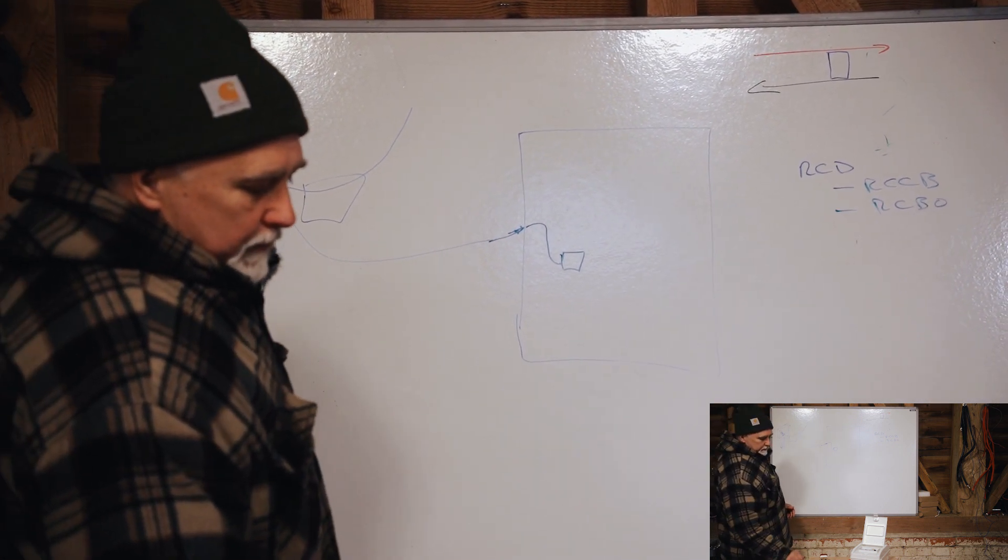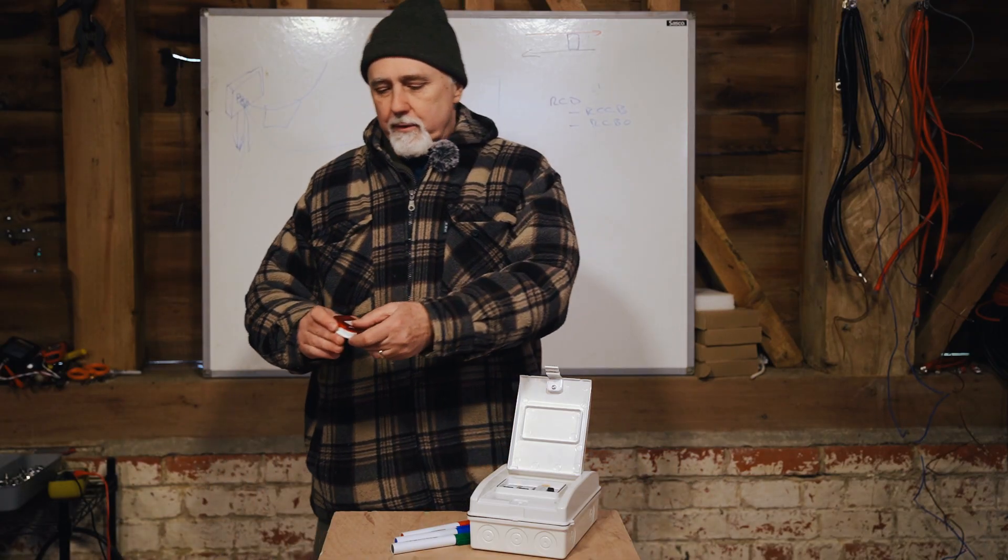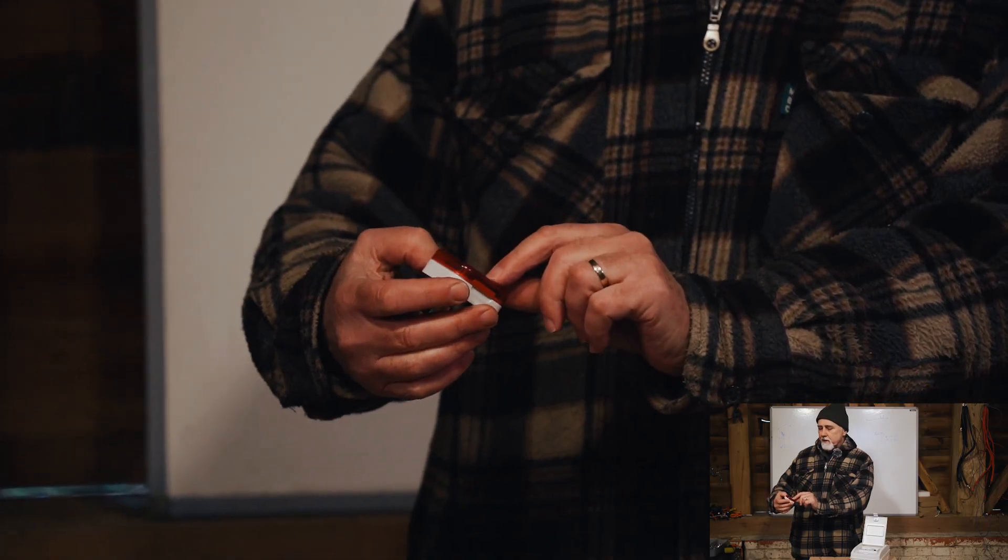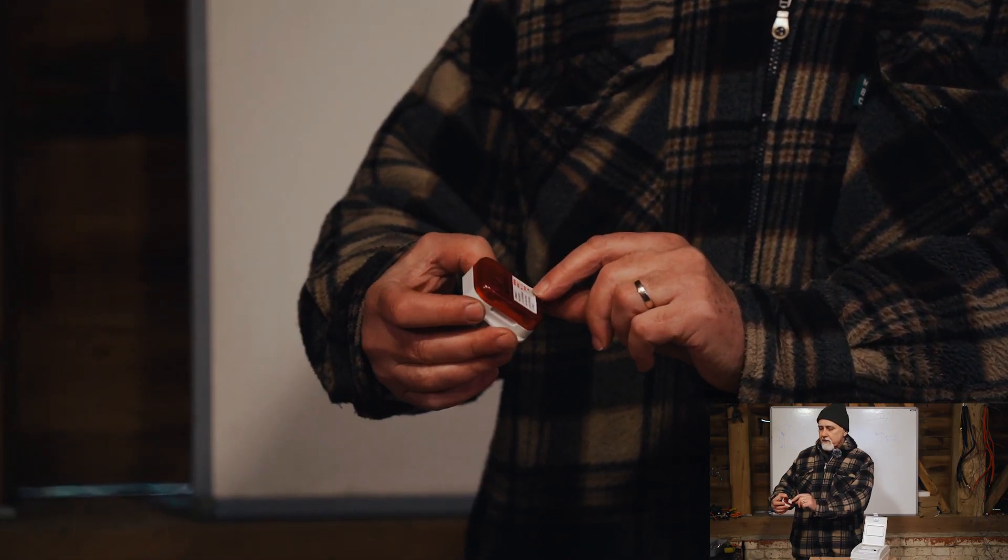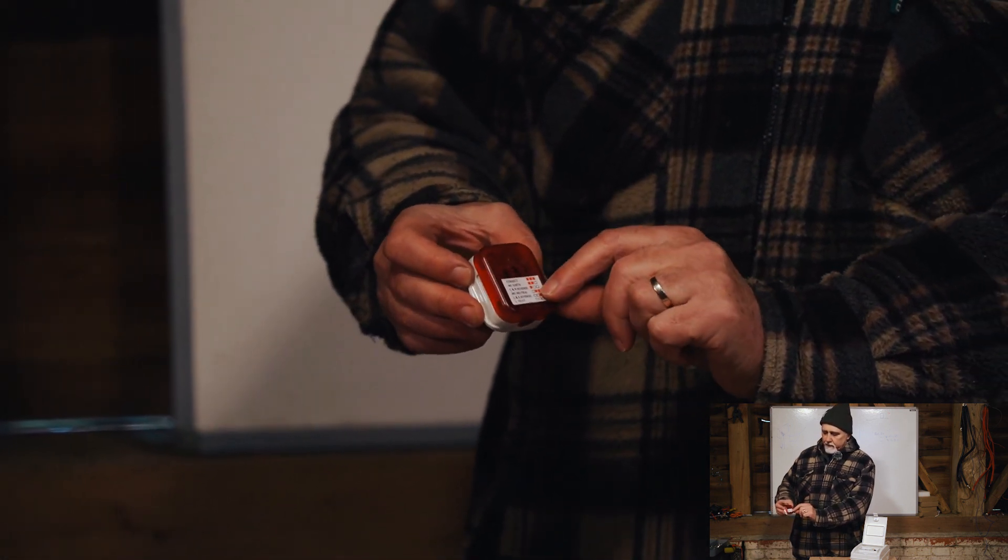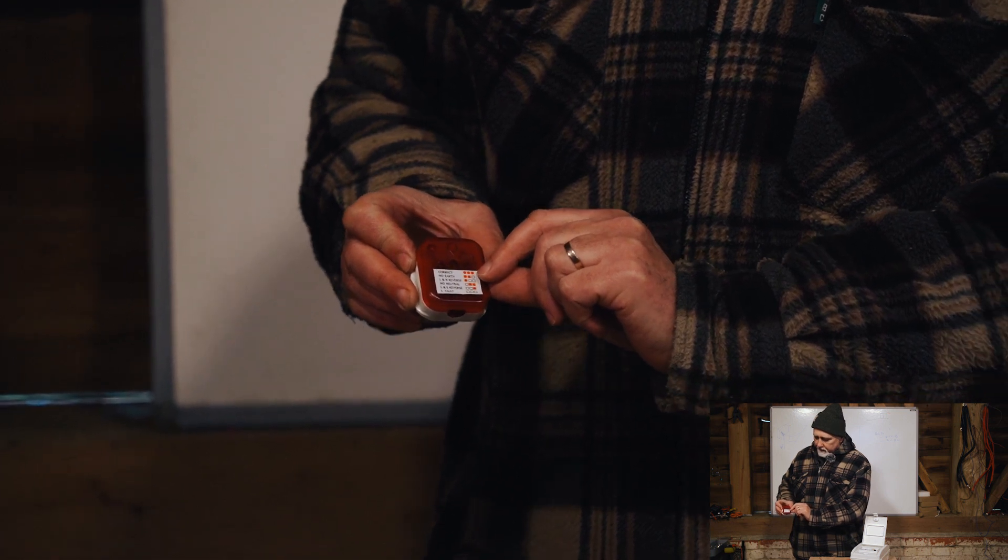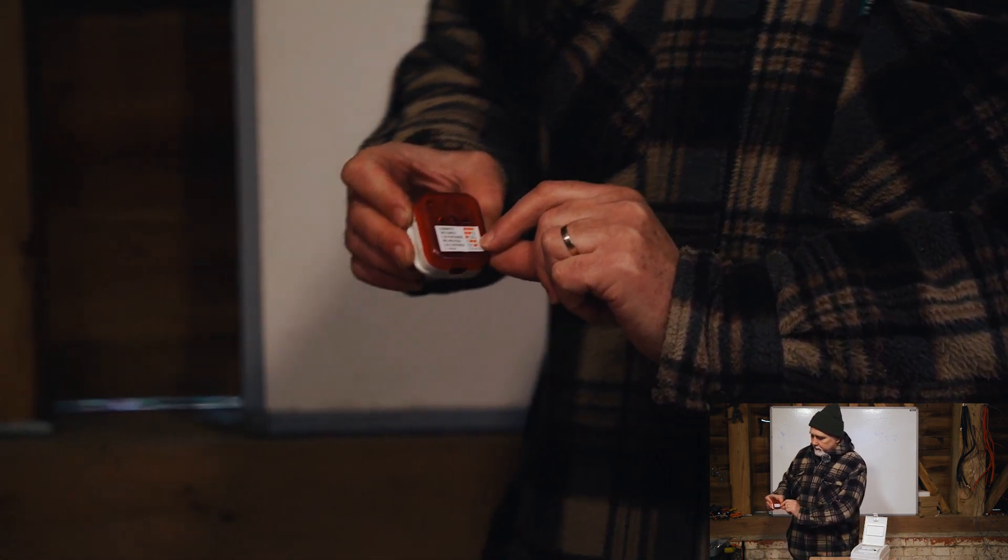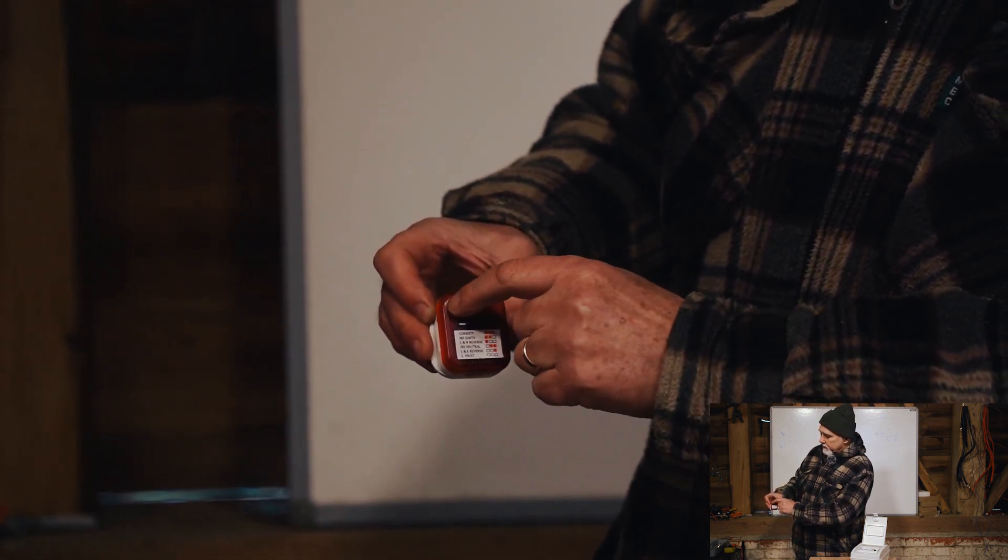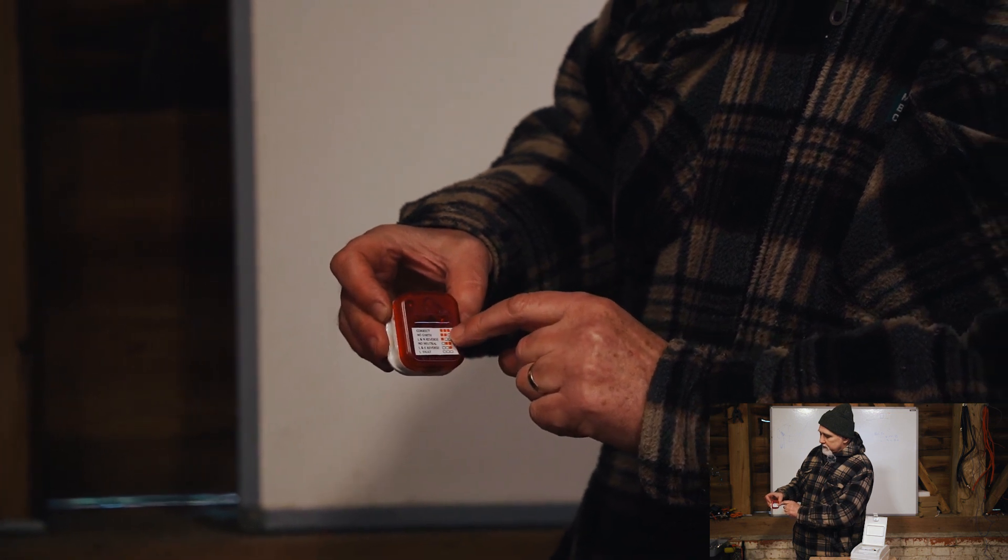So let me bring to your attention this little device. These are really inexpensive little devices. And what you'll see on this here is you've got a number of statuses depending on the three LEDs that light up. So on the top, we've got everything is correct. All three LEDs light up. Coming down, it says that there are no earth. So the two ones on the left, the one on the right doesn't light up. That means that it detects there is no earth.